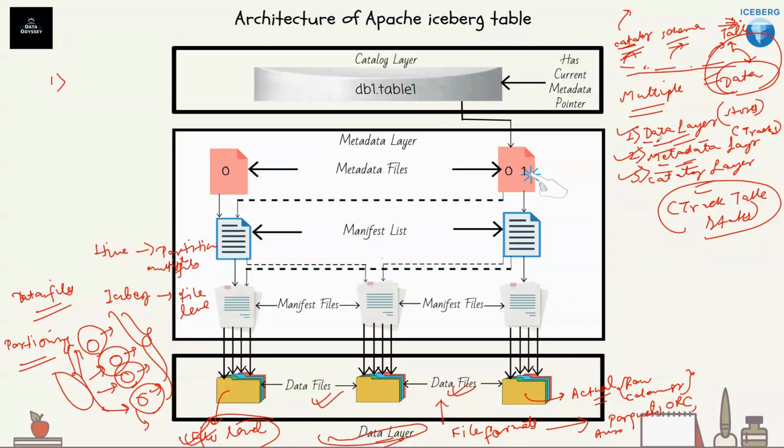While explaining this data layer, I was going to mention another thing called delete files. Now, what is a delete file? This data layer not only has the data files, but it also has the delete files. Along with data files, we also have delete files, and these are used to track row level deletions without rewriting the entire data. So row level deletions are tracked.